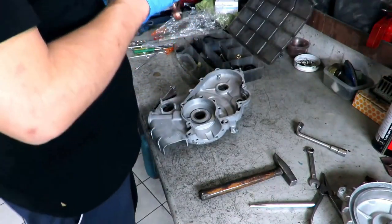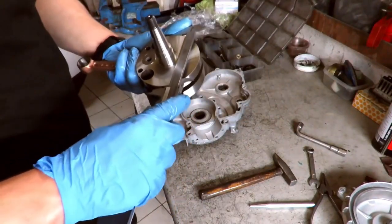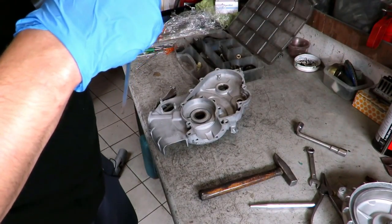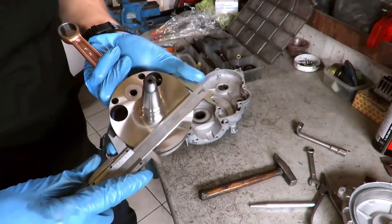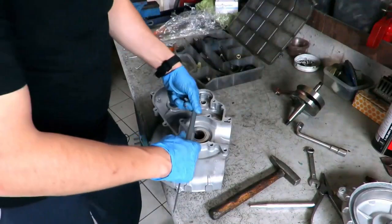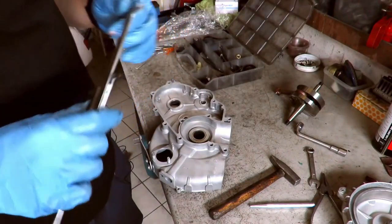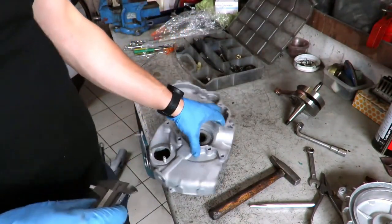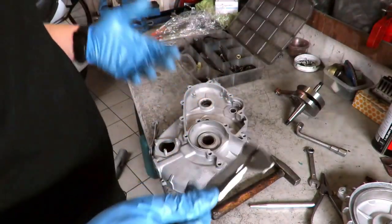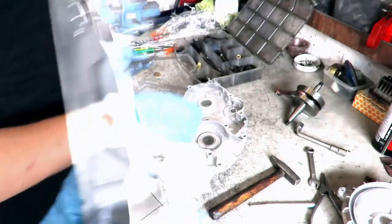In fact, this is 97.7 in diameter. Yeah, 97.7. While the crank chamber is 96.5 in diameter. So we would have to bore this one here to a measurement between 98.2 and 98.5 to be sure that it does not touch anywhere.